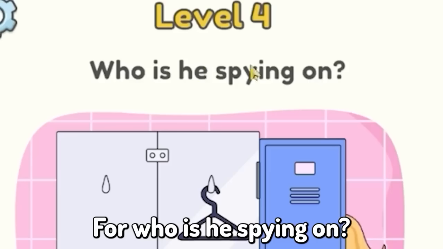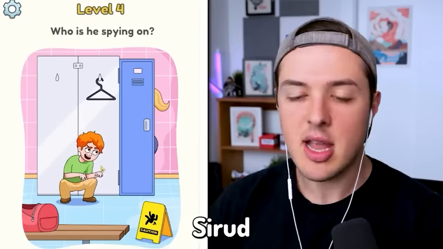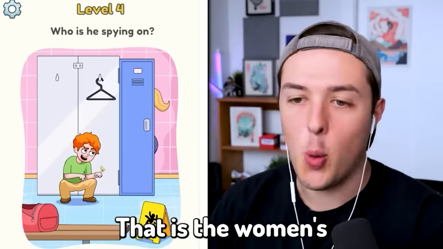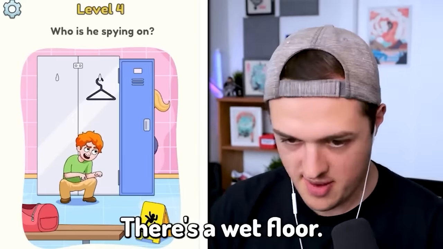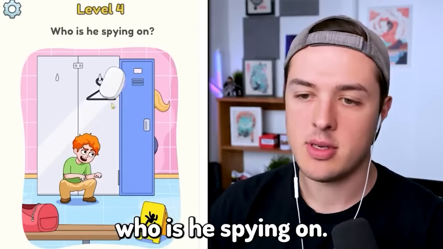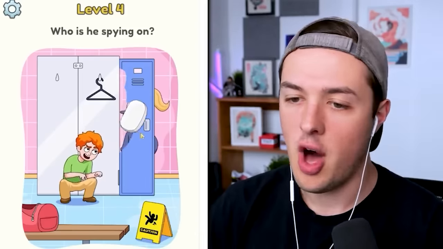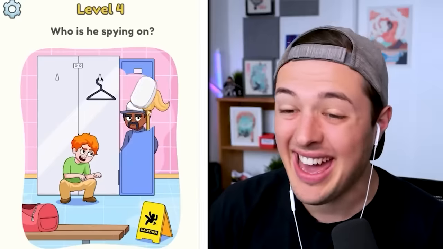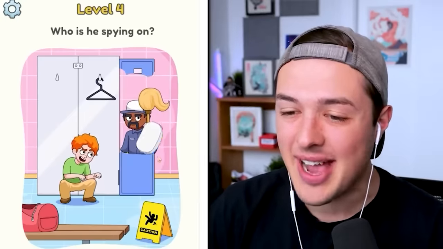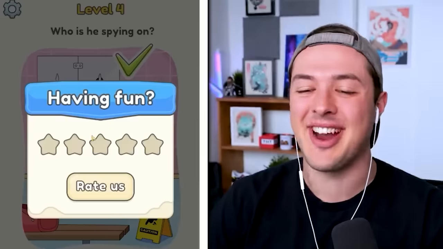Level four, who is he spying on? Okay, first off, this looks like my best friend, Siren. Siren, what are you doing? That is the women's bathroom. Okay, there's a wet floor. It looks like she has a gym bag. And I guess we're supposed to find out who he is spying on? And maybe I'm not supposed to get him caught. Oh, what the flip? It's a guy with a mop. Bro, look how scared he was.